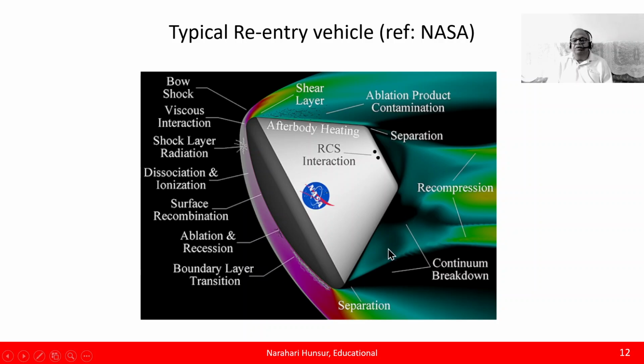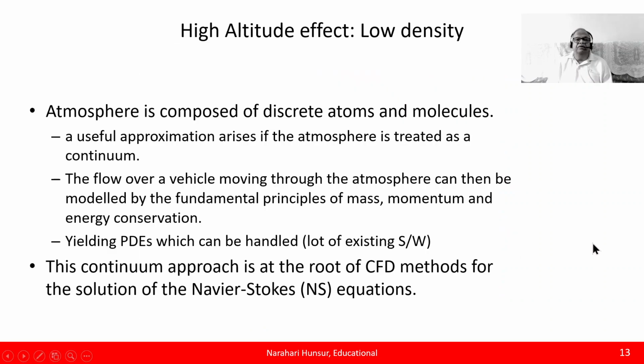And at this point, you can see continuum breakdown, meaning that you can no longer treat the air as a continuum, which means there are several other issues. We'll talk about that a little later. You also have what's called an ablation coating, a coating on the re-entry body which sucks up the heat from the bow shock and dissociates. When it dissociates, it protects the underlying body by, you can say, sacrificing itself. So ablation and recession is part of what you have to understand.